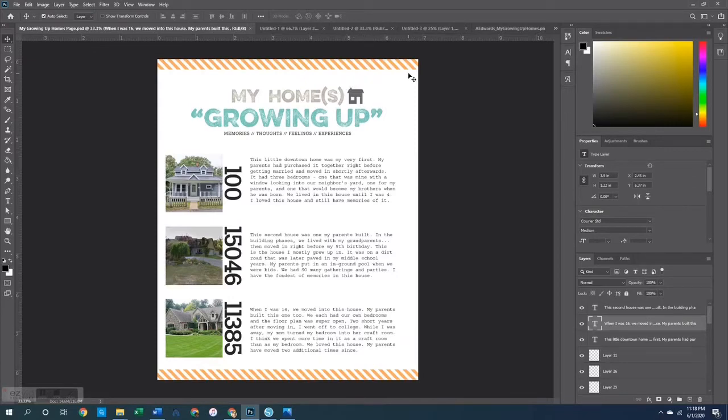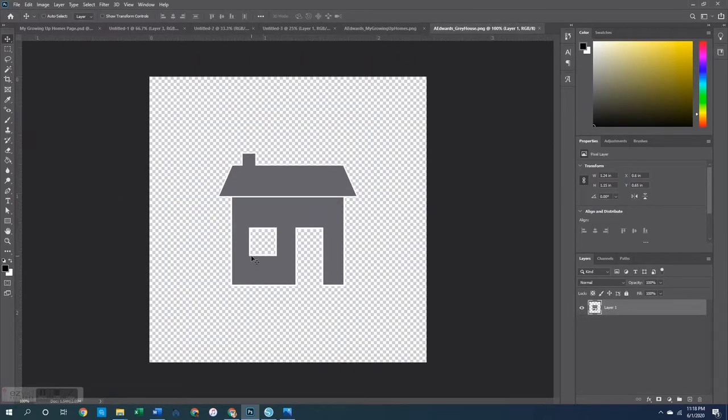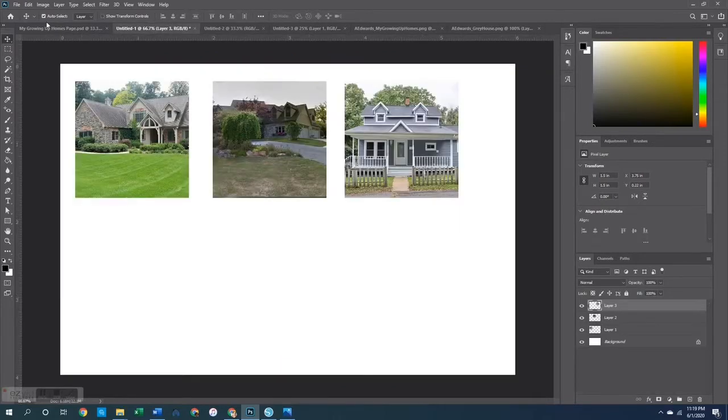I also added a little gray house element — one of the plastic pieces from the kit. All I did was copy the layer and add that right onto my canvas. I brought it up close to the titles and shrunk it down to kind of match the size of the words. Then I grabbed those top three layers and centered them together. So now we've got my titles here ready to go.